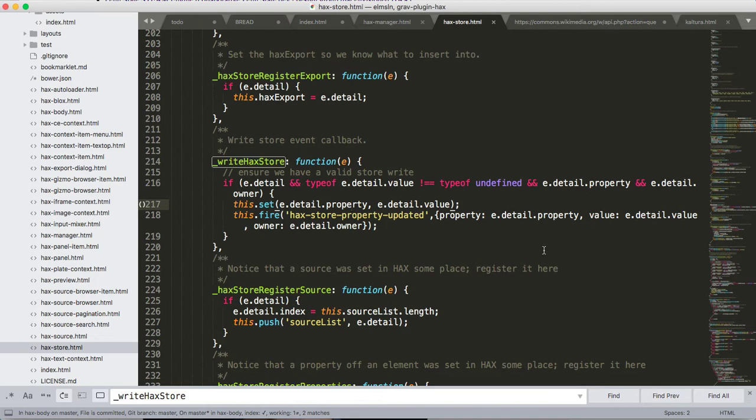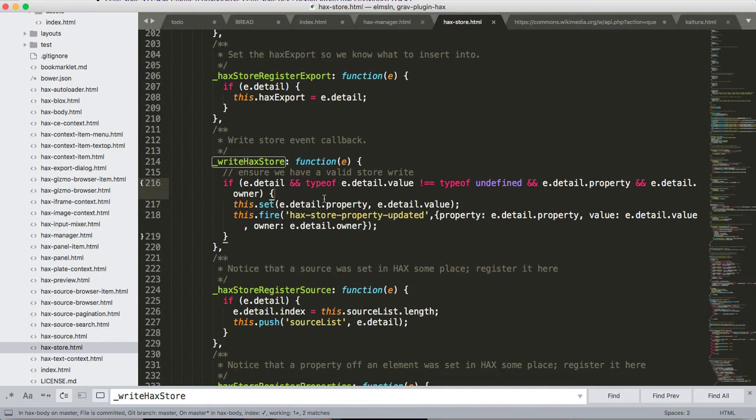And so now when HAX Manager, which has checked in with the store and said, "Hey, I'm the manager," says, "Hey, I want to insert something into the body of the document," it can fire that event up. The top level body says, "Oh, by the way, I'm supposed to run this function, write HAX store."